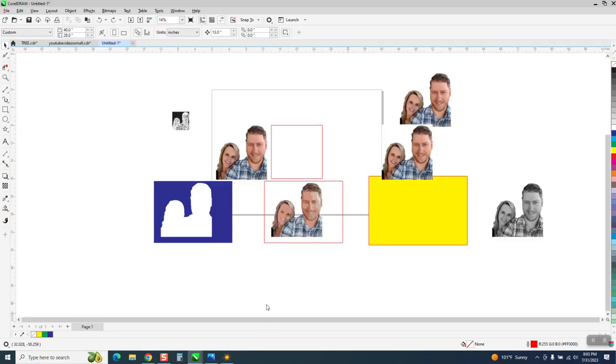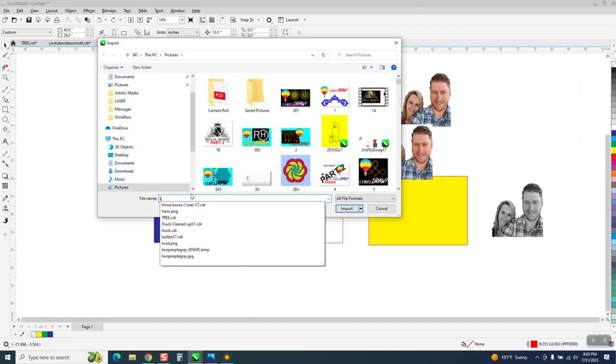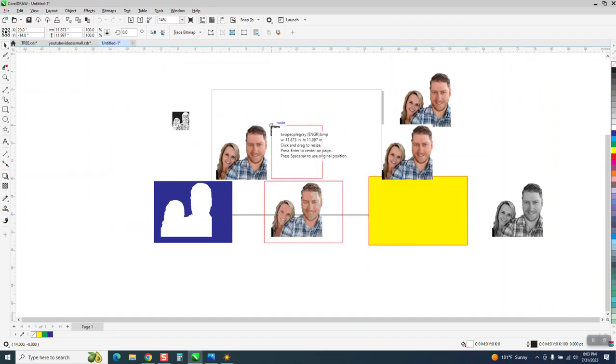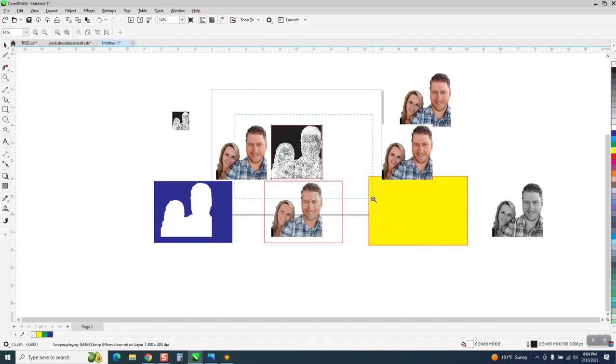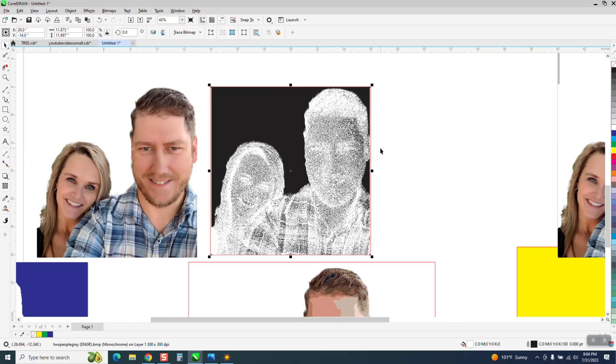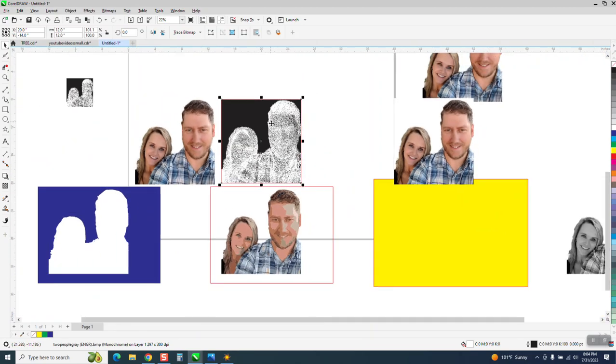Go back into Corel. Right click and import it. Two people, the engraved bitmap. And I'm going to hit P and put it in the center of the page. See, it's a little bit off from my original. At this time, we could make it 12 by 12. You should not change the size. Man, oh, I had my ratio locked. And then hit P. So now those two pictures ought to be exactly in the right spot.